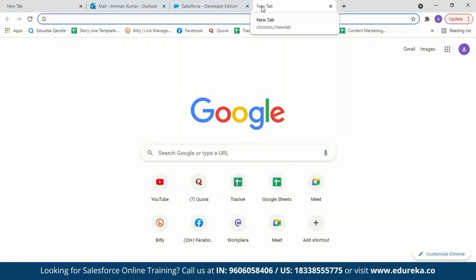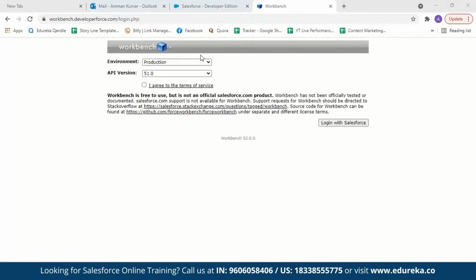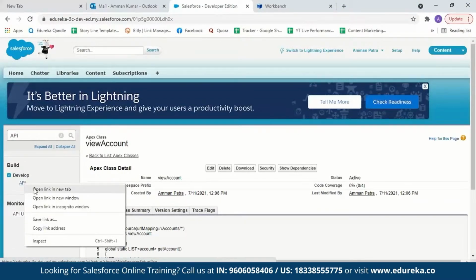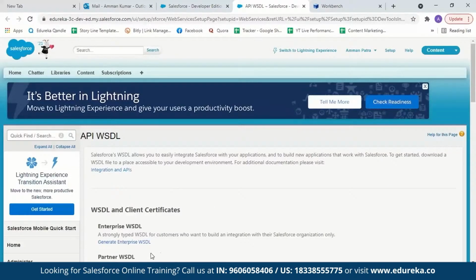Now open a new tab and search for Workbench. The environment will be production itself, but you need to find your API version. So for that, go back to Salesforce, search for API over here. Open this in a new tab. So you have an option here to generate enterprise WSDL.